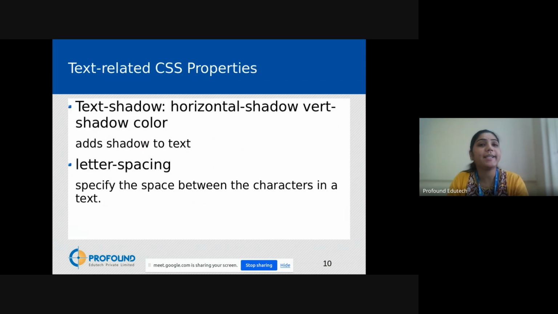Next text related property is text shadow. If you want to represent a shadow of your text, then this text-shadow property is used. And letter spacing, as the name itself suggests, if you want to specify the space in between characters, then we can use this letter spacing property.